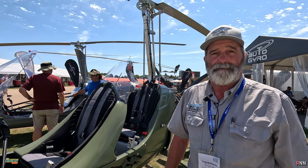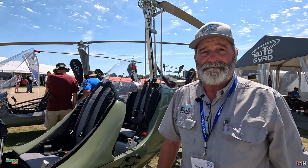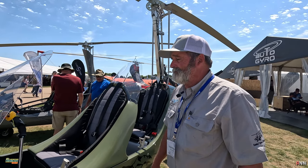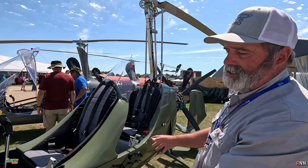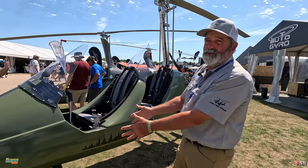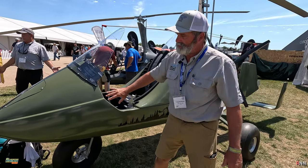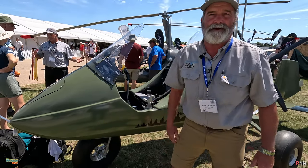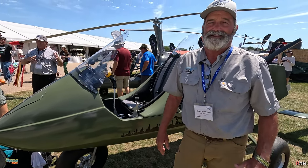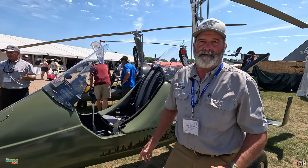Excellent. So now, this particular one, were there any hiccups with it or anything like that? It was pretty straightforward. The only thing is, this is a new thing that we started doing, the Tundra tires. When they sent me this, the other day when we were trying to put it together, the hole down in here for these big tires wasn't cut out. We had to cut it out and make it a bigger opening.